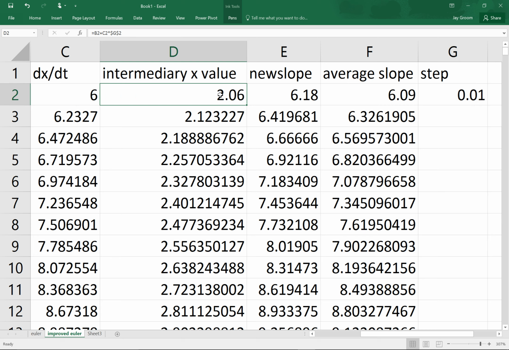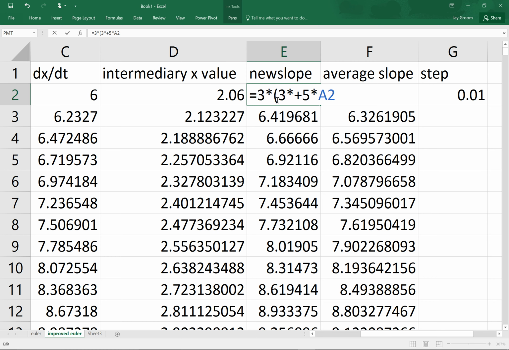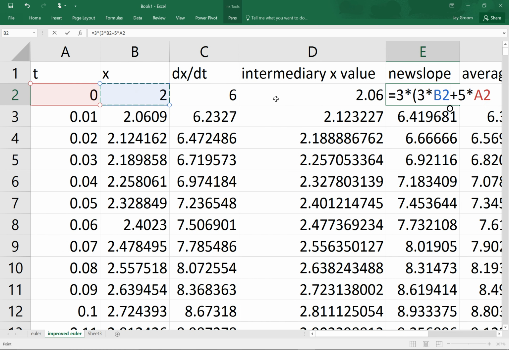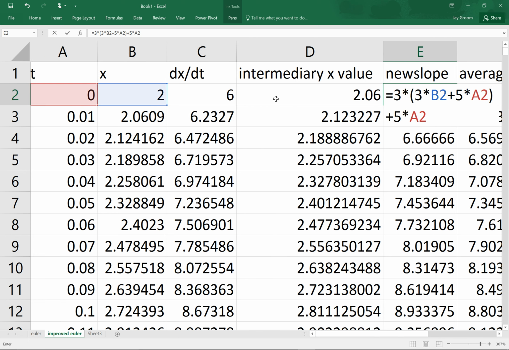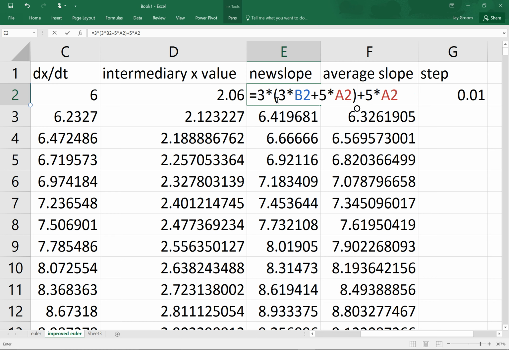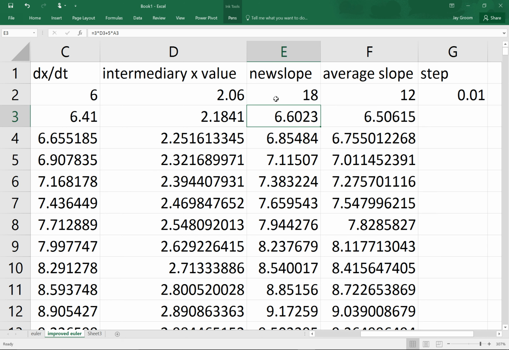So that when I come over here to this fella, whatever was where d was right there, I could have typed in the slope that's actually in d. I could have typed in that actual equation, which was parentheses, and it was 3 times x plus 5 times t parentheses. And what you'll see is what's in that parentheses right there is what is in d right now. You see that? So it'll be the same answer.